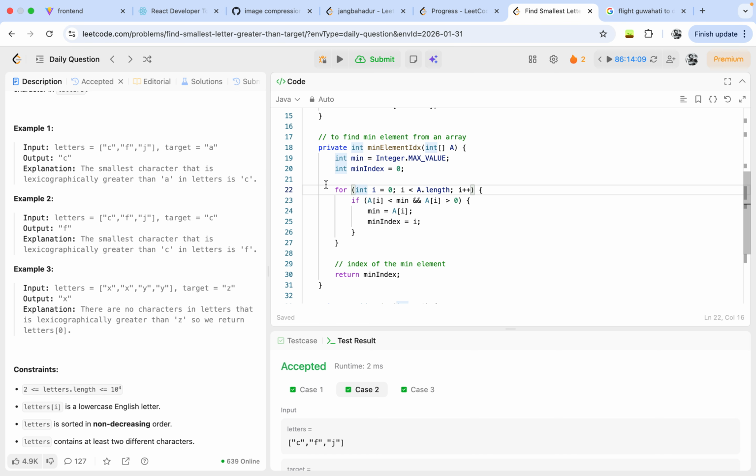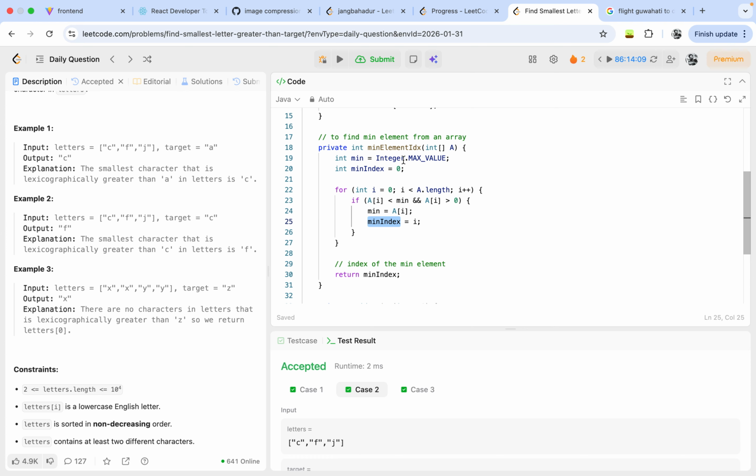So let's go for the simple iteration logic. For each character we will check if the current element is less than minimum and the current element is also greater than 0. Then we store the min index. Every time this gets true, minimum is updated with the latest, smallest current element.